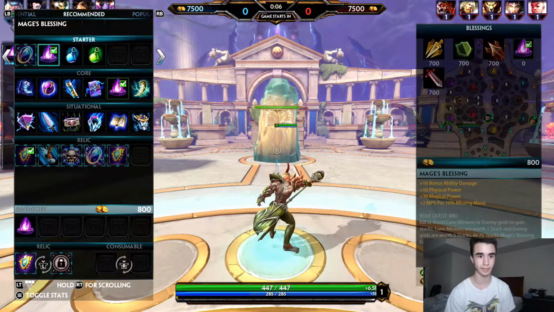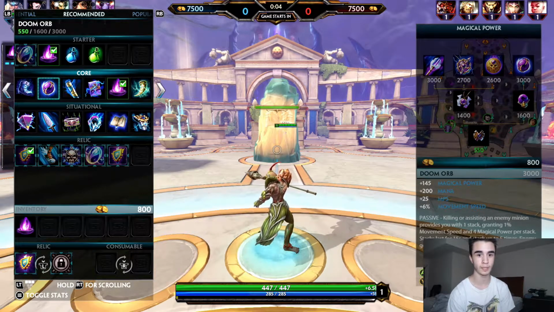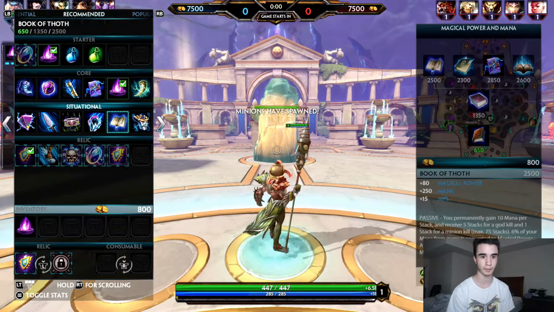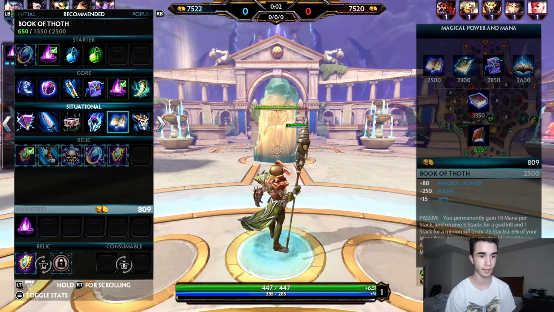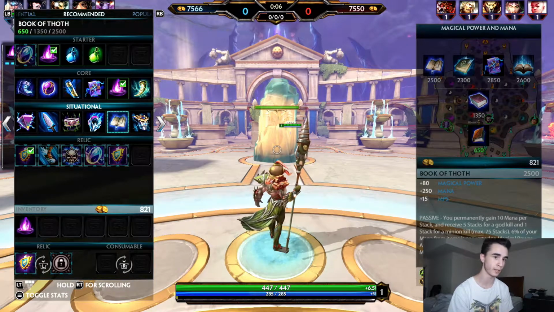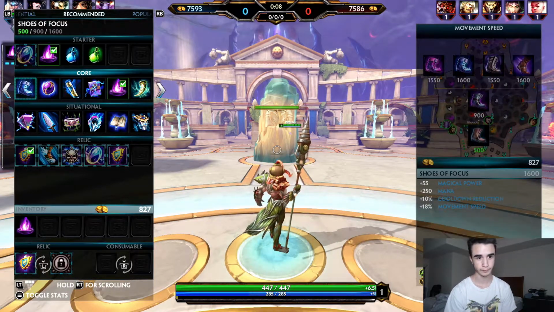I got Mage's Blessing. And then again, with the mids, it's similar to the hunters. Sometimes you want to go with a stacking item, like the Book of Thoth. That's another stacking item. So you'll push the stacking item first, so you get the benefit right away. You get the stack out of the way, all that good stuff. Or you'll go with the boots.